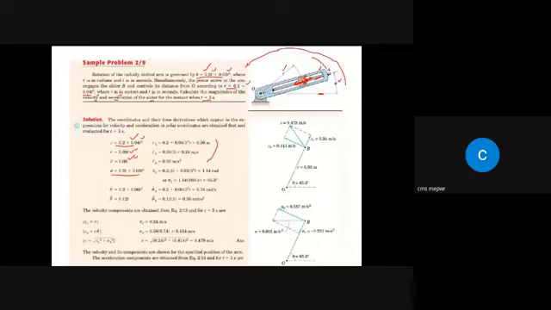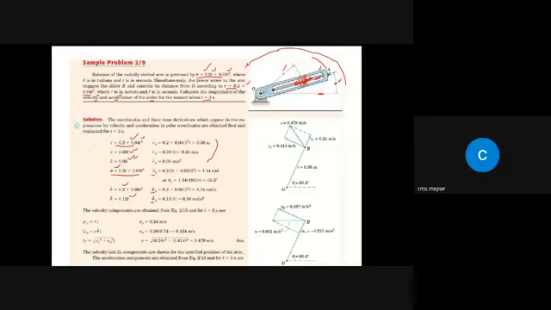Now we have theta. Can we find theta dot? Yes, sir. Can we find theta double dot? Yes, sir. So when you find them, put t equal to 3 seconds, and you will get theta, theta dot, and theta double dot. Right? Okay. Now, what we need to find is velocity.